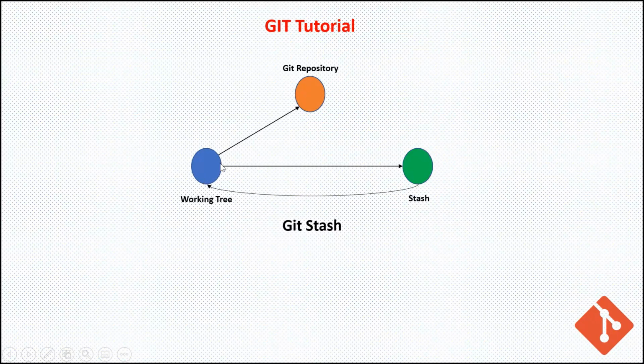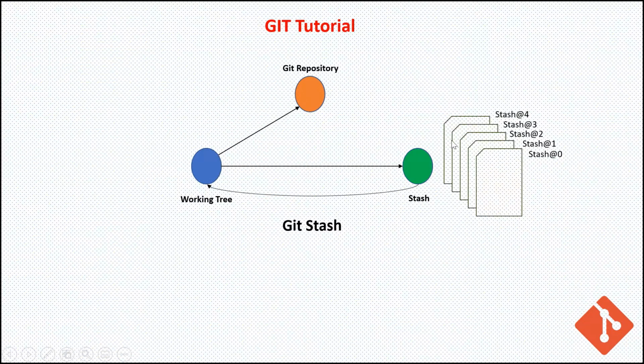This is useful when you have to work on multiple items or features and you don't want to commit now. Then you can switch between your multiple works. Stash copies the state of your working directory and saves it on a stack of changes that you can reapply at any time. You can reapply those changes to the same or another branch as well.